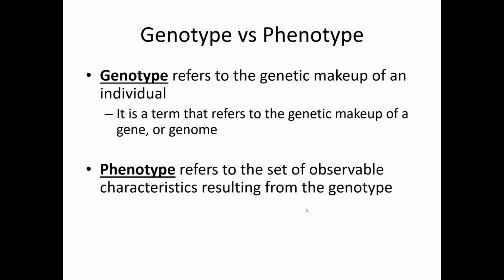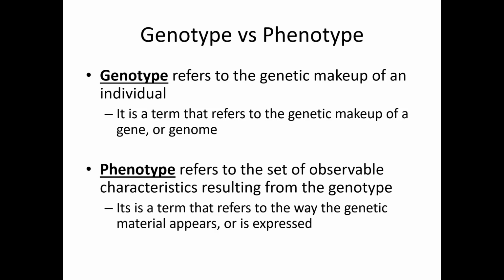Then phenotype is often used to describe how it looks, or what characteristics result from that information, whether it's an observable trait or a cell function. One way or the other, the term phenotype gives us an idea of what the DNA is doing, rather than just how the information itself is structured. So this gets into the next lecture, when we look at the way DNA is expressed. The next lecture is called gene expression. In other words, what does the DNA do? How do we understand the nature of what that DNA is coding for? That's the idea of phenotype.